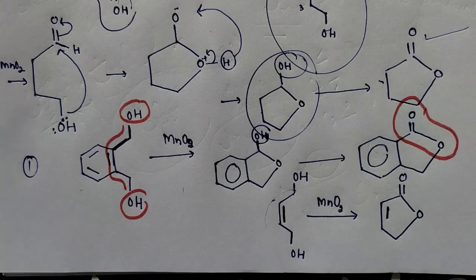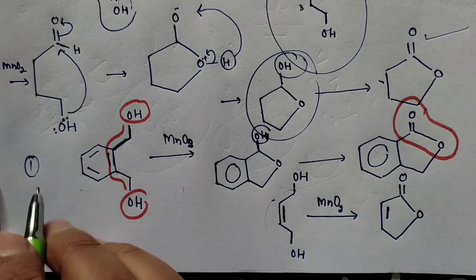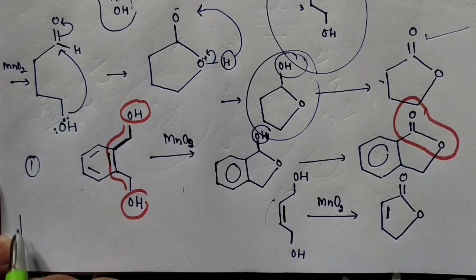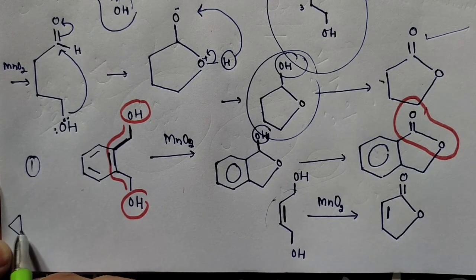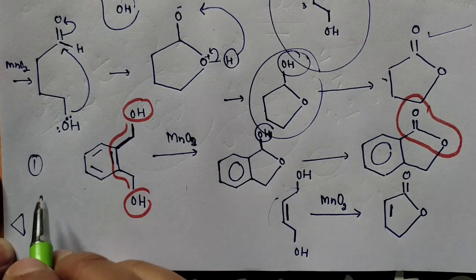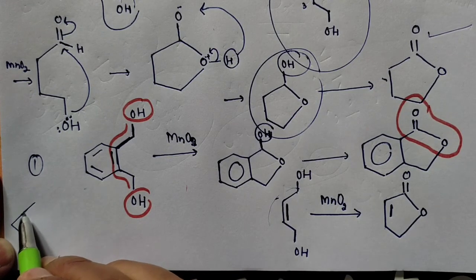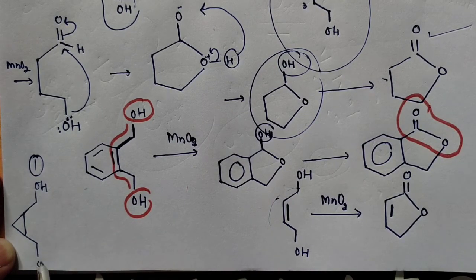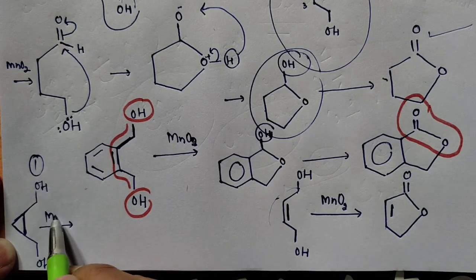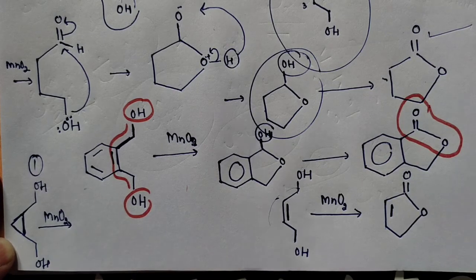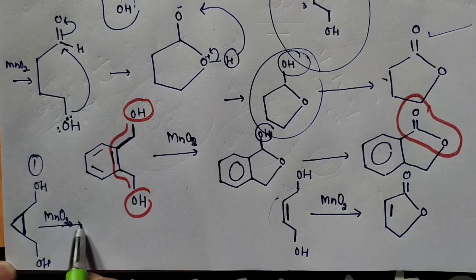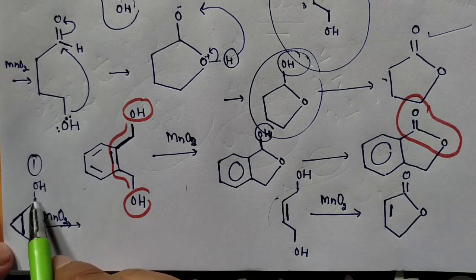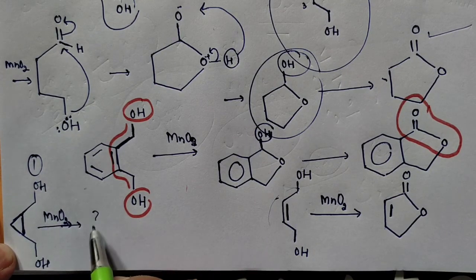Now there is one important exceptional case, remember that. Let's say you have this group. This is very important. A cyclopropane group. So if you have cyclopropane, then you have a diol, OH, and here you have the cyclopropane group. This question was sometimes asked: if it is MnO2 on it, what is the product? Usually students think that we know it converts 1,4-diols to lactones, so they will make a lactone here, but the problem is that it doesn't work.